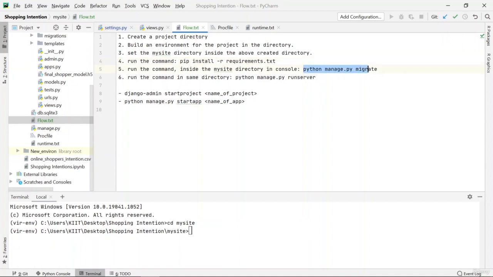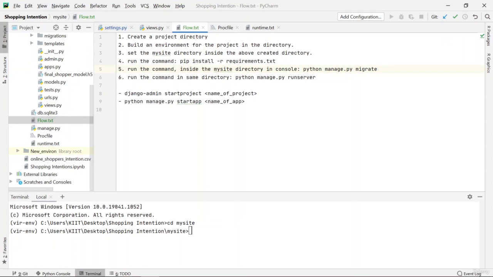This is specific to Django, and what it does is basically set up the database that is required by your Django application itself. Django already gives you a set of pre-built tables which can be used or modified later on.